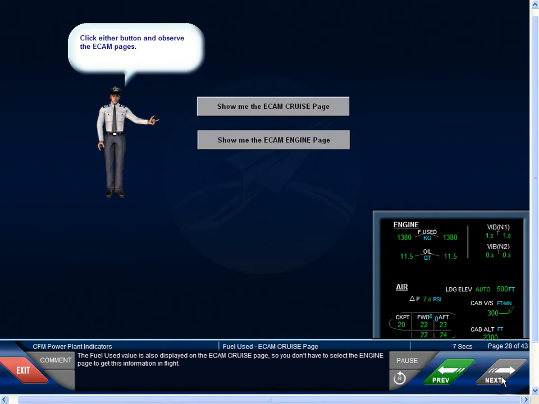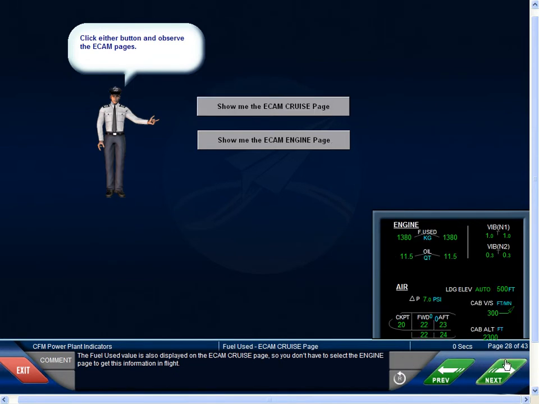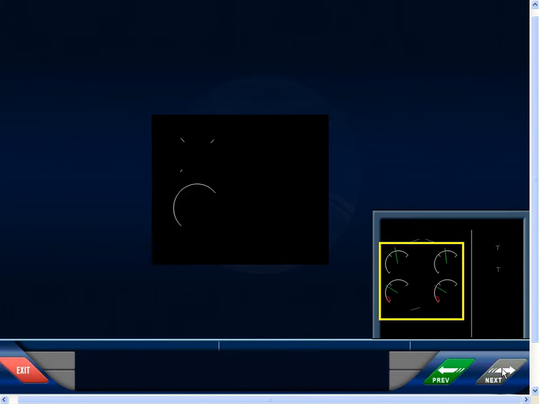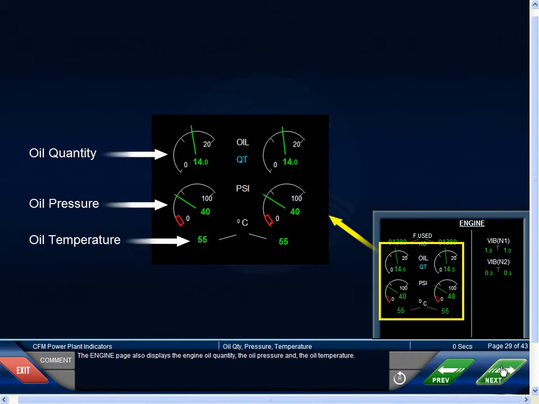The fuel used value is also displayed on the ECAM cruise page, so you don't have to select the engine page to get this information in flight. The engine page also displays the engine oil quantity, the oil pressure, and the oil temperature.